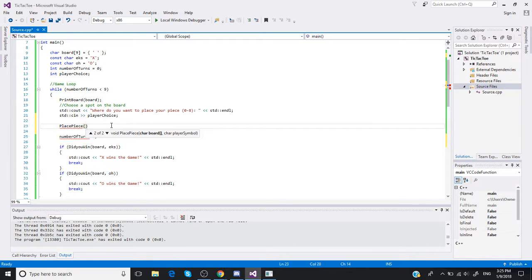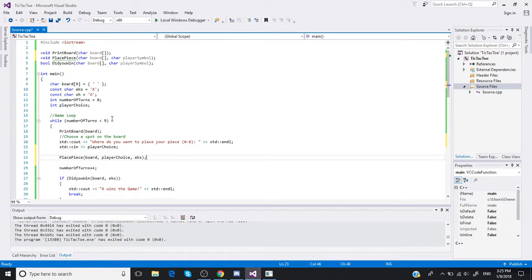And let's see, we got board, we got that, we got the player choice, and then we got the player symbol, which is X. Yeah, I need to fix this.